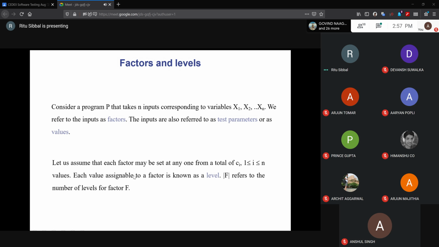And a set of values, one for each factor, is known as a factor combination. So the values that the factors or variables can take together form a factor combination. In simple terms, what are your variables? We call them factors, and what values those variables or factors can take, we call levels. Suppose that a program has two input variables, x and y. Suppose that during execution, x and y can take these values: A, B, C for x, and D, E, F for y. So we have two factors and three levels for each factor. Is this clear? Yes. Is the factor combination clear so far?